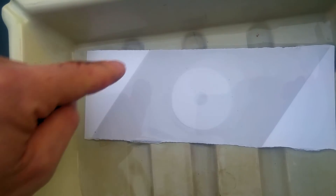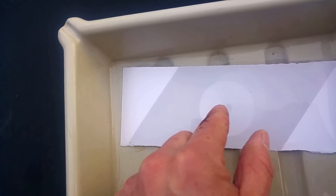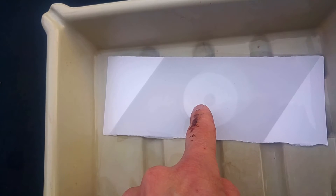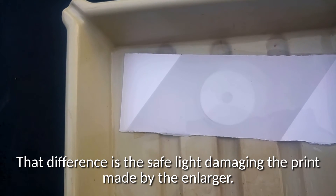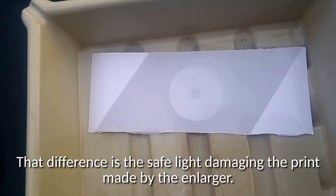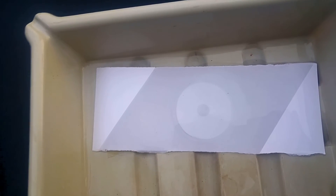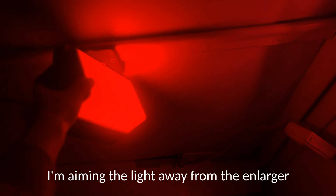This white section here is paper white, where the paper was protected by the masking easel. This shape, including the middle, is what I exposed with the enlarger. Then I protected that tone with the washer and left this out in the safe light with the enlarger turned off, running a five minute timer. Sitting out for five minutes allowed the safe lights to make a visible difference in tone. It would be impossible to keep a paper white with the paper out for five minutes in this darkroom — I'm not going to test for that. The safe light would sooner damage my mid-tones, highlight detail, and even my shadows, which is unacceptable. I need to reduce the amount of light in this room.